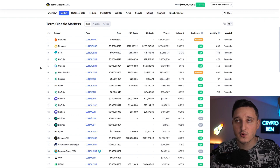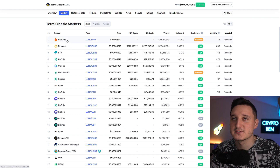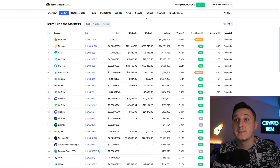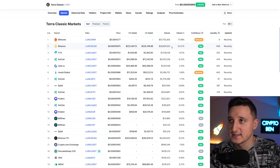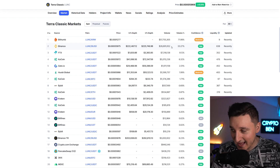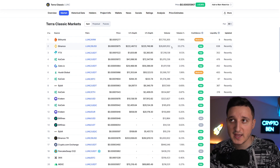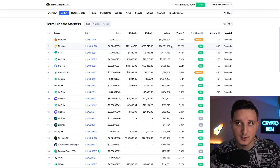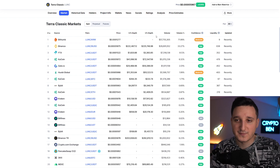We're going to need these exchanges here: Binance, FTX, CoinCoin, Gate.io, Kobe Global, Bybit, Bithumb. The biggest exchange by volume is Bithumb, but Binance is right next to it with about $26 million in volume. If Binance enables the tax, we're going to see a burn of basically $2.5 million every single day. If the volume is bigger, the burn is bigger; if lower, then lower. The bigger the volume, the more we burn, and the fewer coins there are.